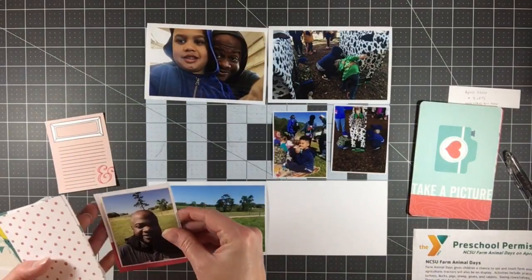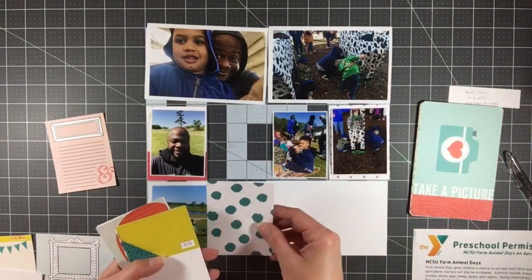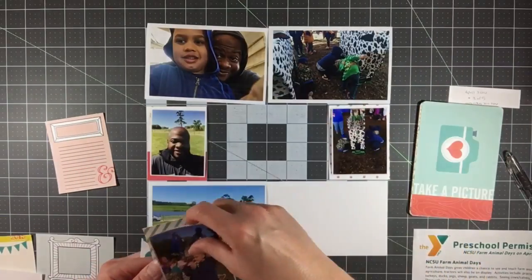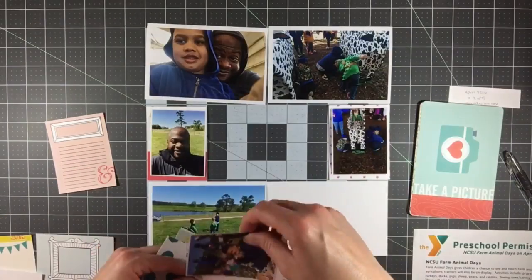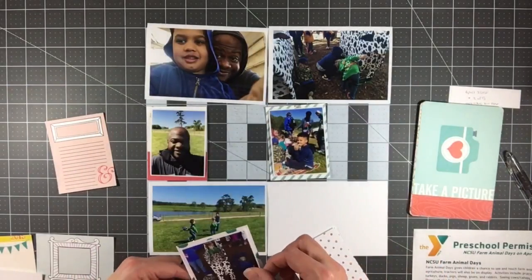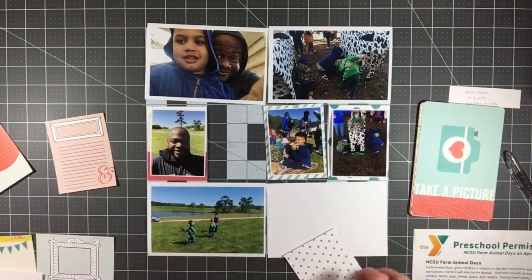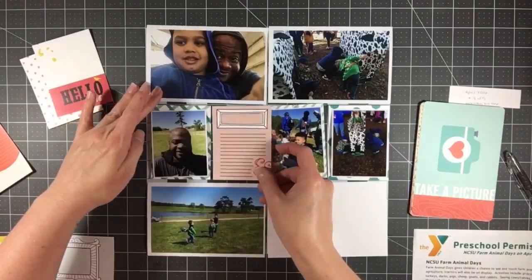I am using my Kit Day Thursday kit that I've been working with. It's the Hip Kit Club January 2016 kit, and I'm nearing the end of this kit, so I'm just working to see what I can create. I don't have any more 4x6 cards, but I do have these 3x4 cards, so I'm going to utilize those in all four of the 3x4 pockets across the middle. I always use my Design A page protectors for my regular pages.